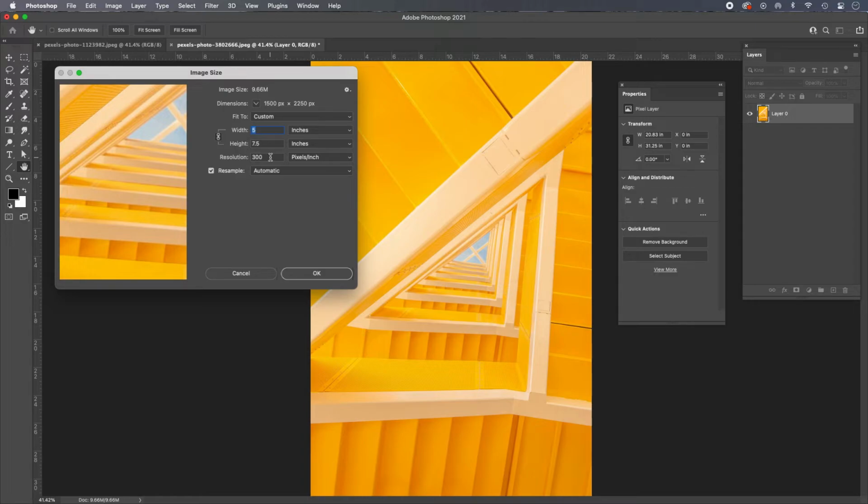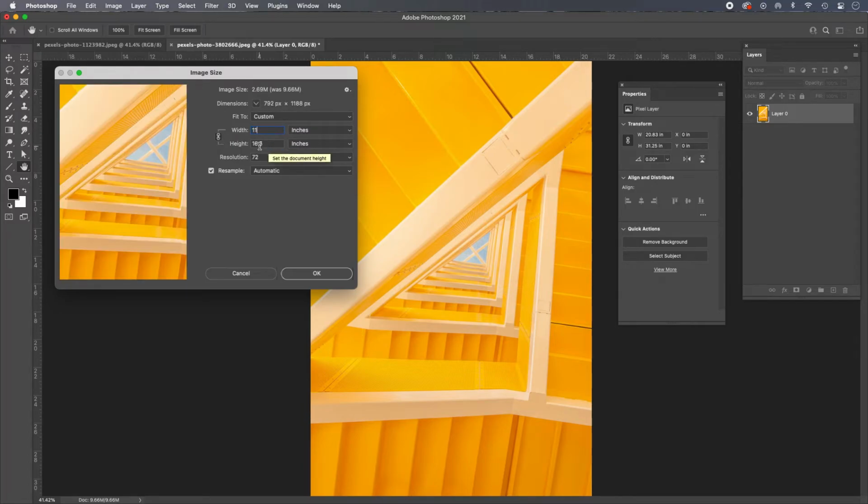Resolution rules in Photoshop. So we always adjust the resolution first, and then if we are going to resample, which is something we do want to avoid, but I'll explain that in a moment, we do the resolution first, then we do the dimensions. So if I enter 11 here, with these linked, though now they're unlinked, so it will only change the width. But we certainly want to try to keep images correct in their ratio, so we're going to keep that linked. I'll change that to 11, and we can see it will change the height to 16.5.